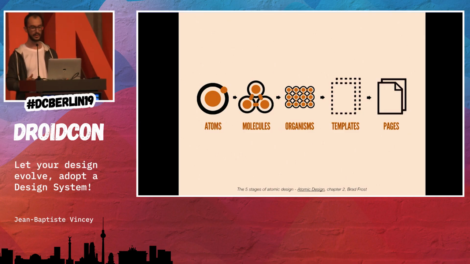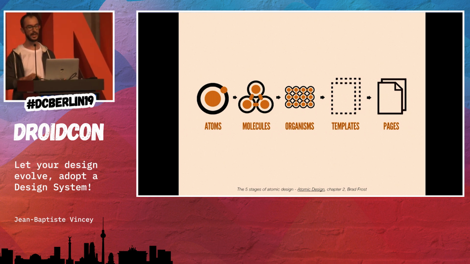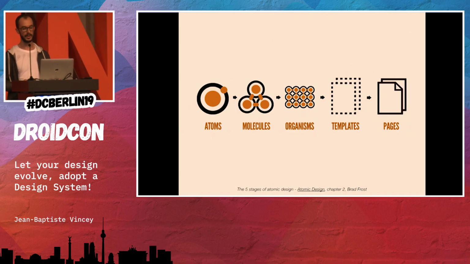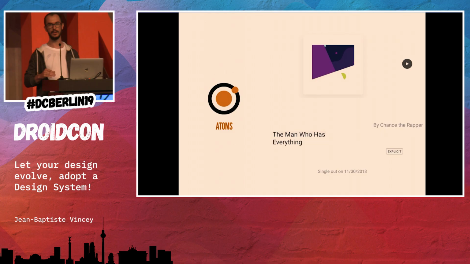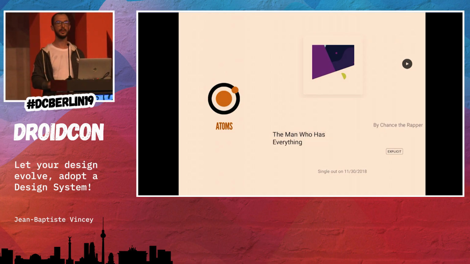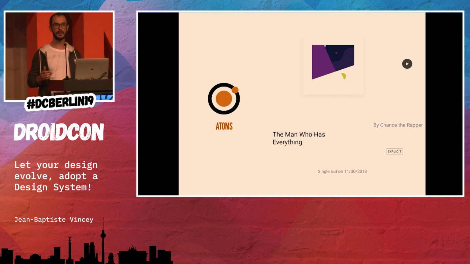The different layers that compose atomic design are atoms, molecules, organisms, templates, and pages. You can see that for the last stages, he came back to a more usual comparison that is more about publishing, with templates and pages. So what is an atom? An atom is the most basic building block of your user interface that cannot be broken down into smaller pieces. Here you can see some examples: a cover picture, a title, a play button, a subtitle, a label, and so on.